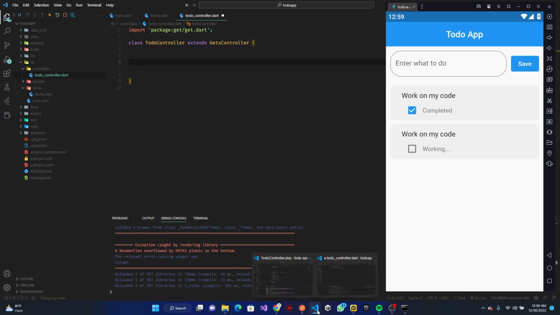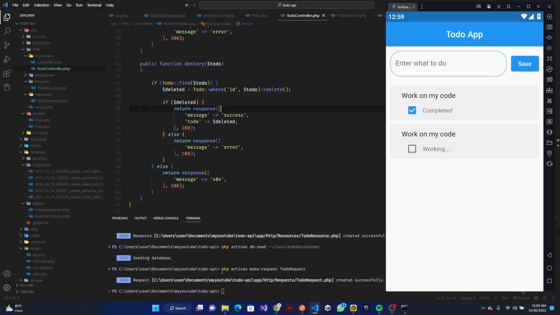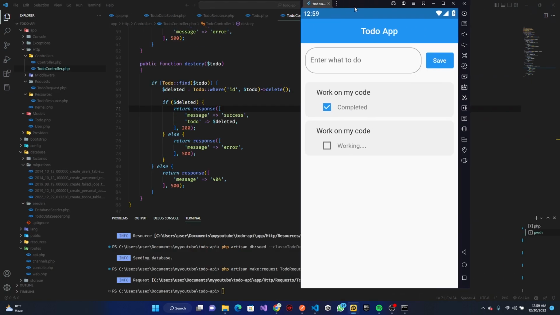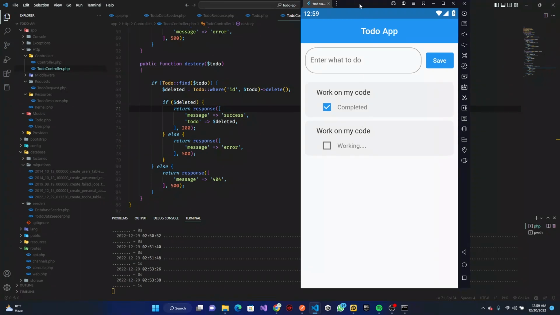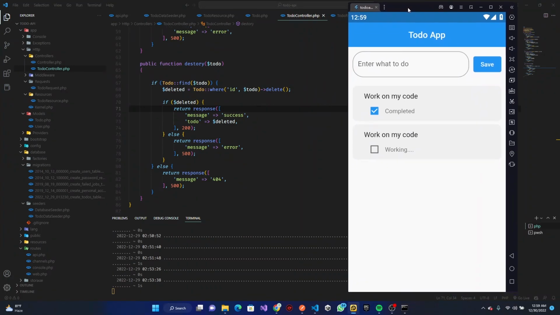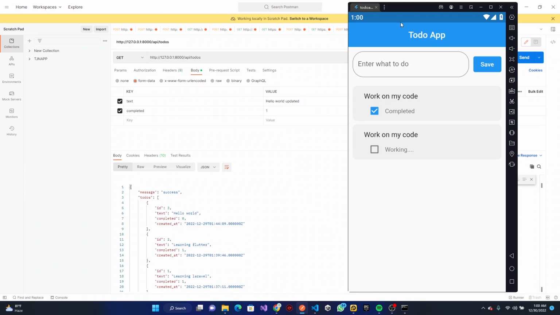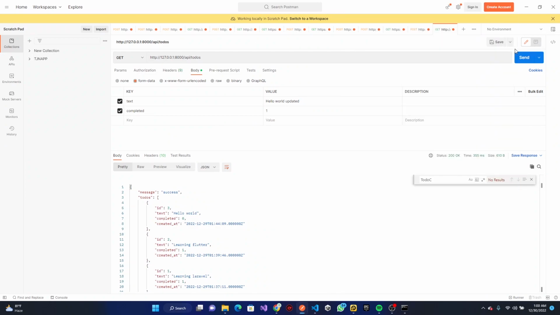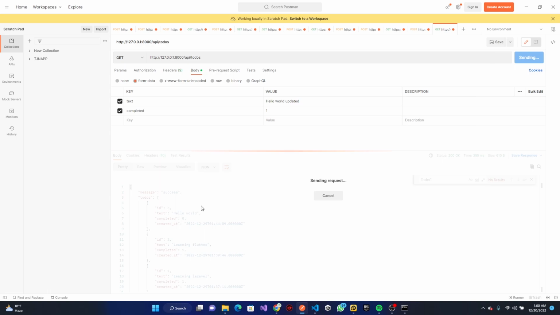So let's go to our PHP. Let's make sure our server is running here. All right, so our server is running here. The first thing to do is we want to change our URL. So we will come back to that actually. So before that, let's go to our post URL and let's minimize this. Let's send this and let's see the type of response that we actually get.